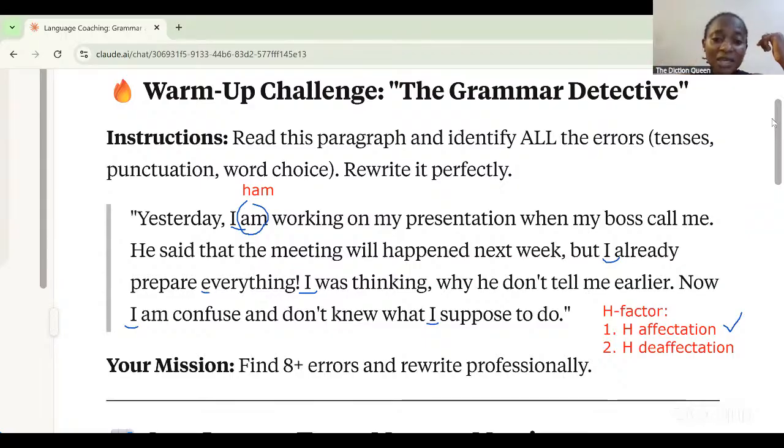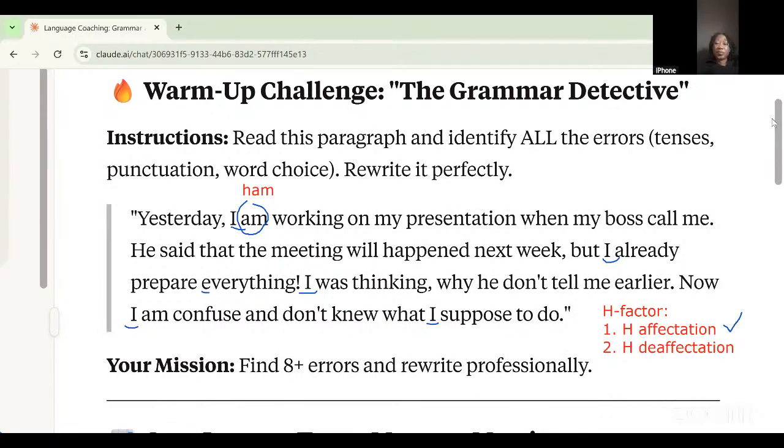If you can stay committed to this for just 7 days, every day, do it over and over and again, I promise you, the next week, after that 7 days, you will sound better. It's all about practicing.